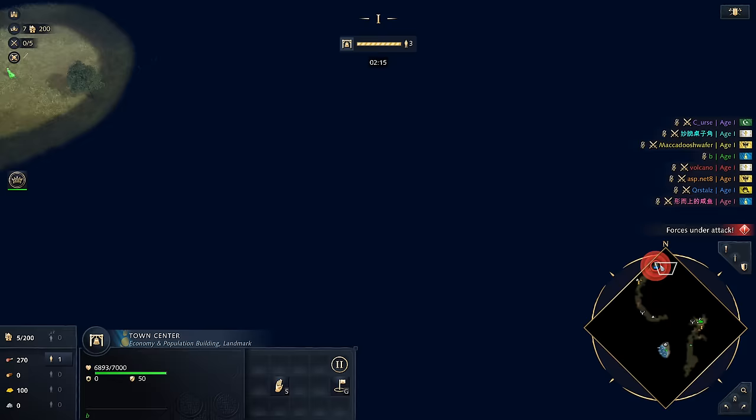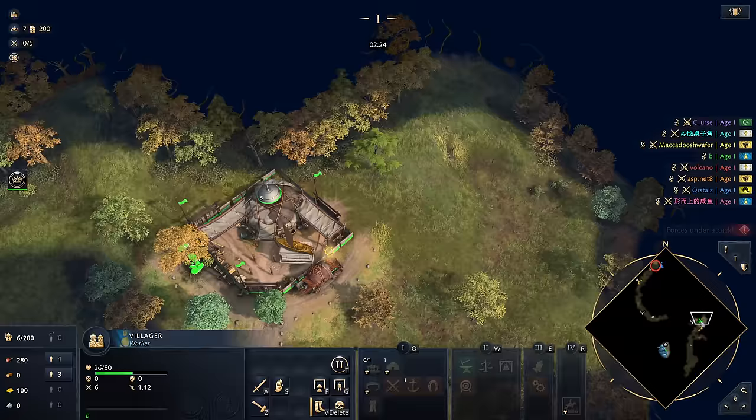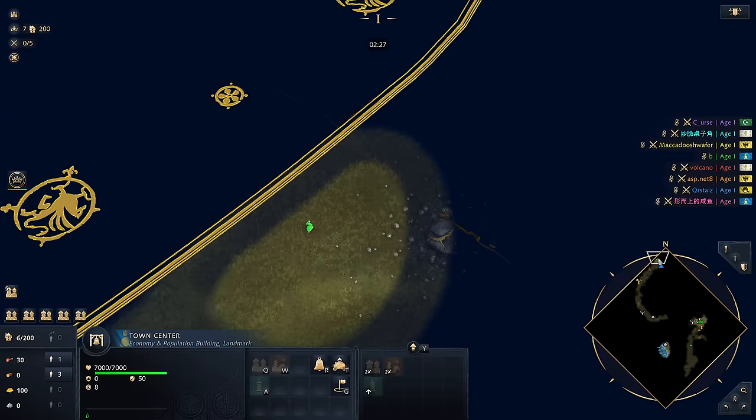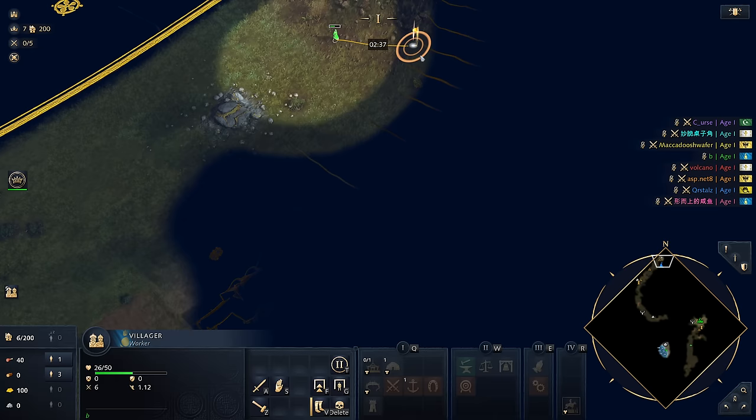Now, one of the big things that we're going to be looking to do in this game is take out the Order of the Dragon players early. We want to get rid of them. We want to take them out. The Holy Roman Empire players as well, because if we let them get to late game, it's going to be nigh impossible. Speaking of impossible, where's that town center? It's right there. Let's see if we can squeeze around here. I think we should be able to.